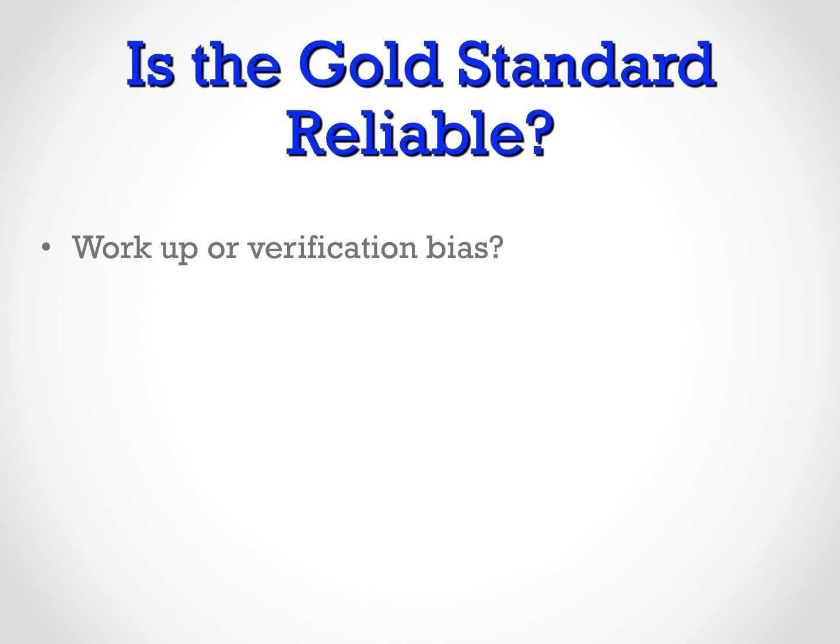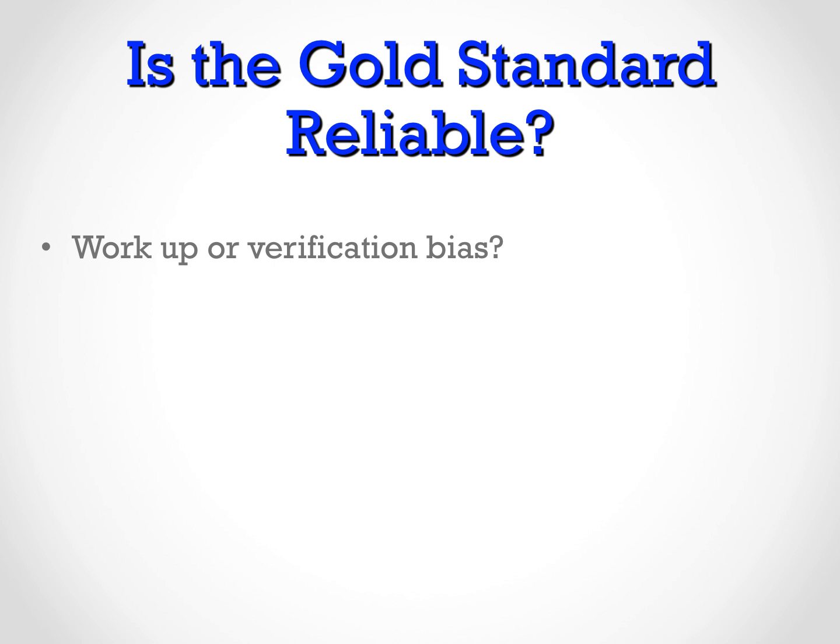This will lead you to overestimate the sensitivity of X-ray because you've only included those patients who are likely to have a fracture. In other words, you get more true positives. And conversely, you will underestimate the specificity because you are no longer X-raying those patients who are not likely to have a fracture, and you have fewer true negatives.